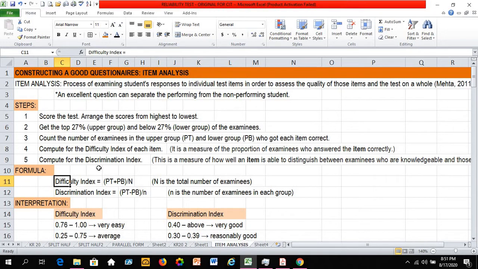Difficulty index: you need to add the score of the lower group and the score of the upper group divided by the total number of examinees. And discrimination index: you need to get the difference between the score in the upper group and the lower group and divide it by the number of examinees in each group.